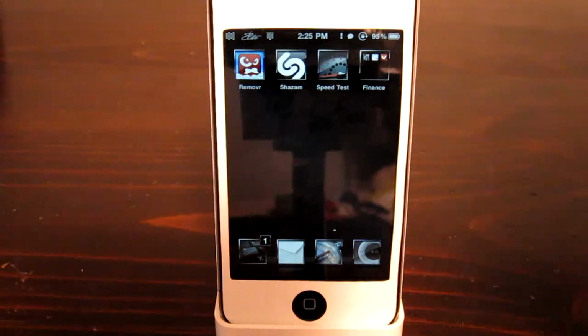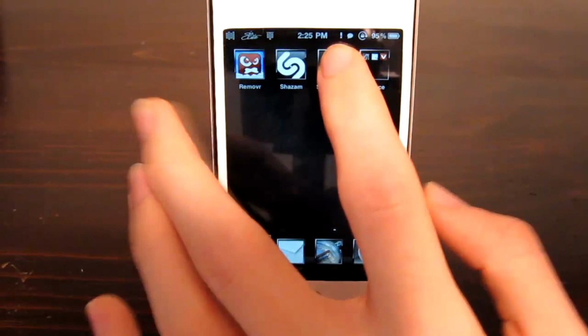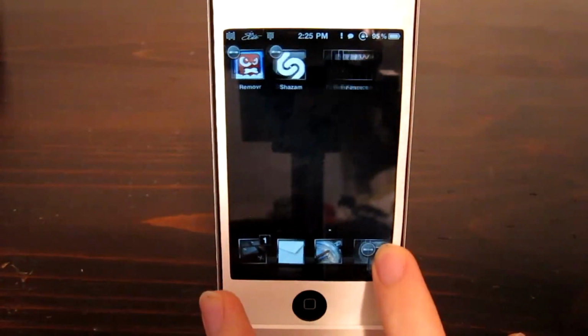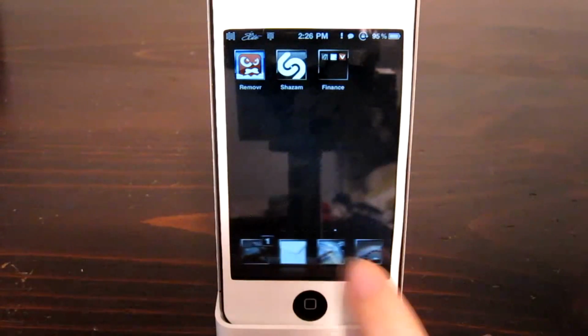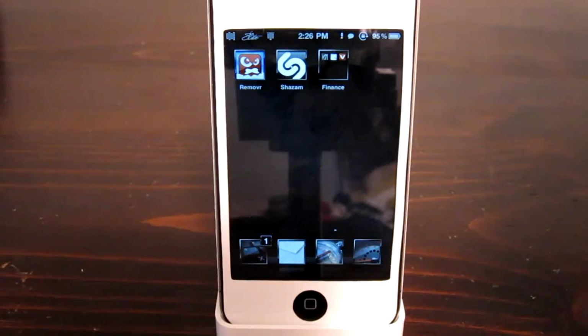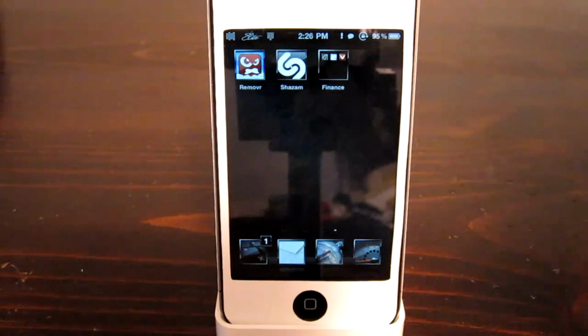And the last one that I have here is called InfiniDock, which allows you to have more than just four icons in your dock, and you are able to scroll it from side to side. So let me put an icon down here, and when you close out, you see that you have more than four icons now. You can put as many icons as you want down here. It is very nice, and you can choose how many you view right here. If I have five icons right here, you can change that in the settings to have five icons viewing instead of the normal four. So hopefully you guys liked all of these.